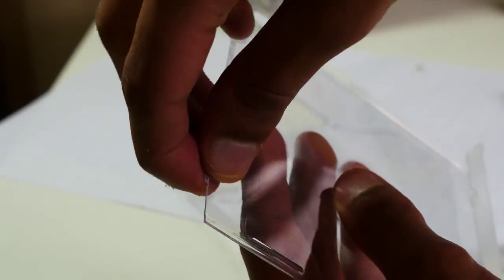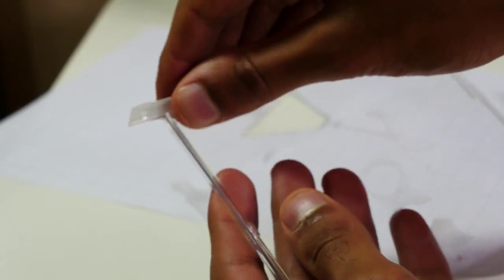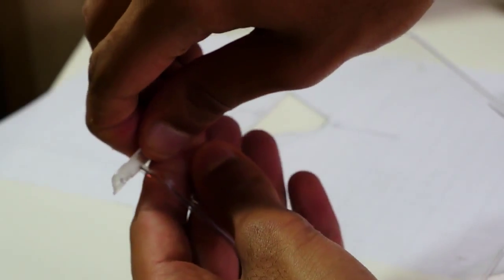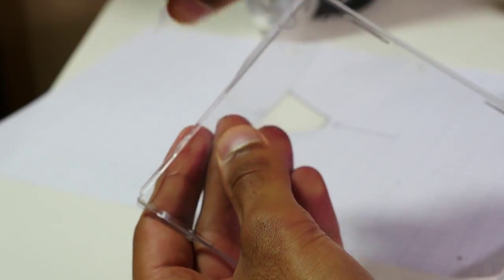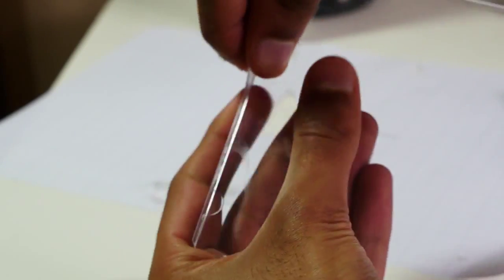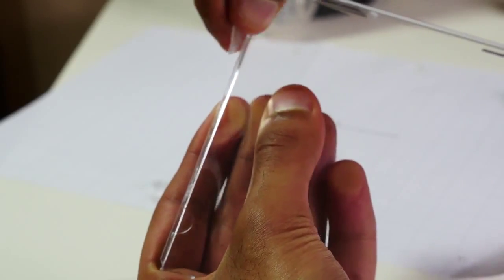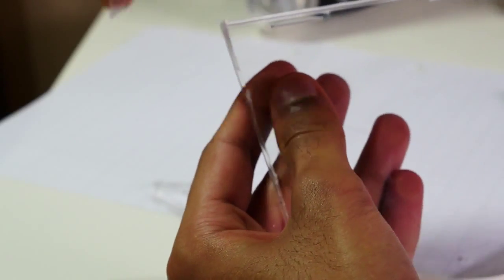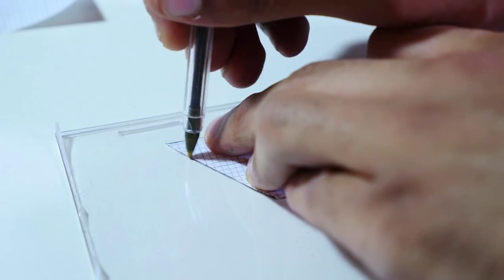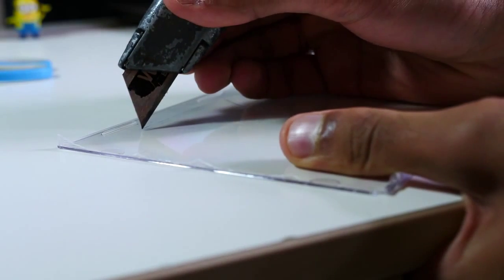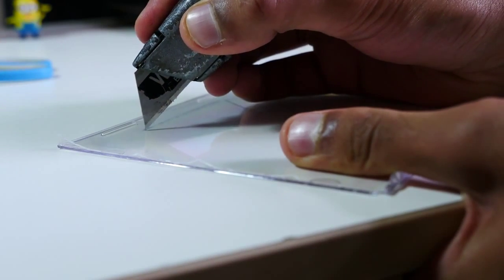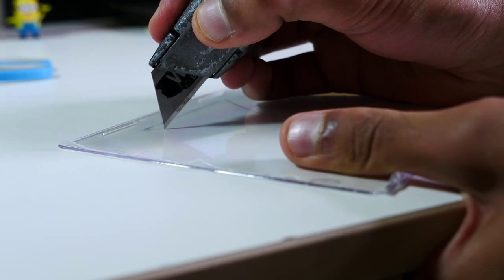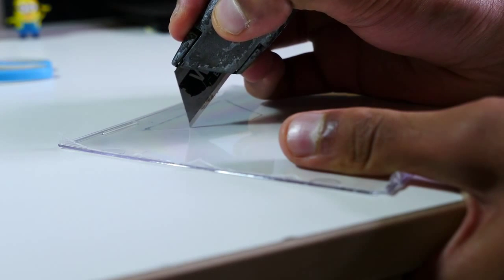So you get your little paper template and then just before we start cutting just take off the sides of the CD case because they're just going to get in the way, you don't need them at all. So ideally this is going to be plastic. If you just happen to have a glass one it can work but just be extra careful. The higher the transparency the better the image will come through, but it doesn't matter if it's old and dusty as long as you just give it a clean and make sure there aren't too many scratches.